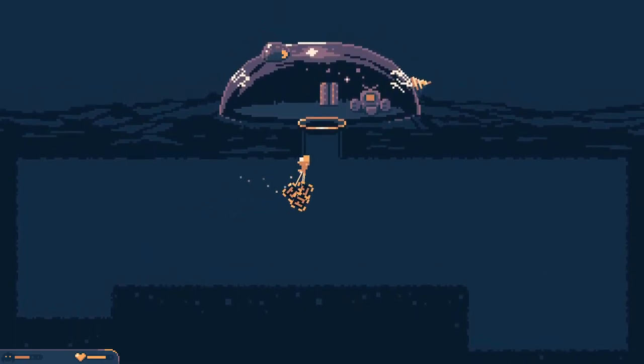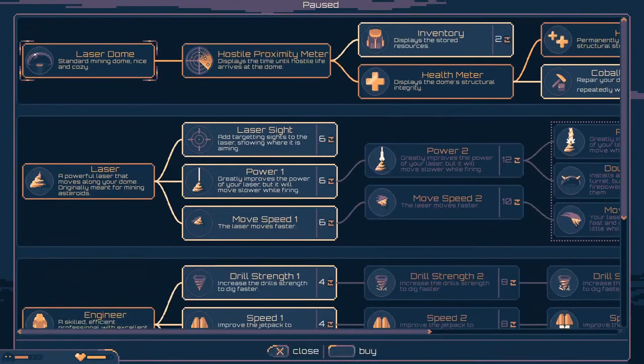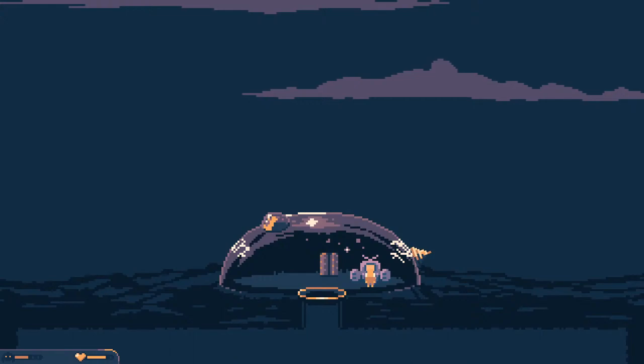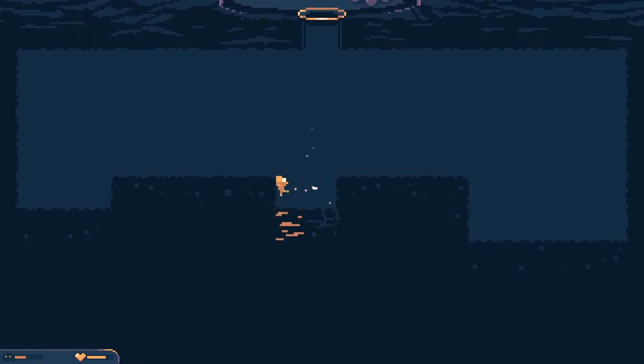You almost look like a fairy when you're carrying this stuff. It's kind of funny. Drill strength, monster repellent. Let's make ourselves faster. That's not much faster. At least we can mine faster, that's a plus, right? I still say you look like a freaking fairy. Oh, that's funny.